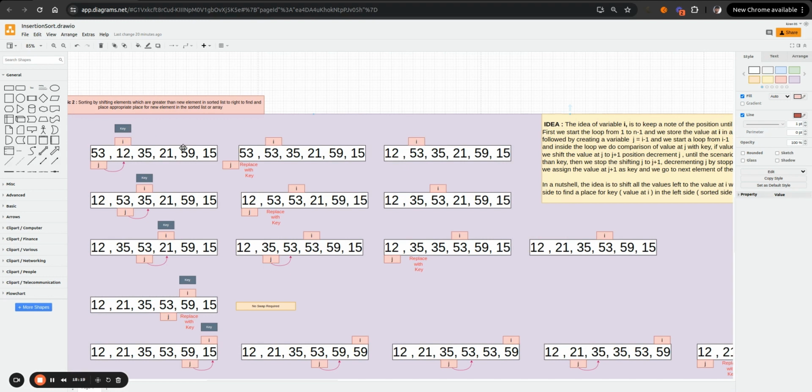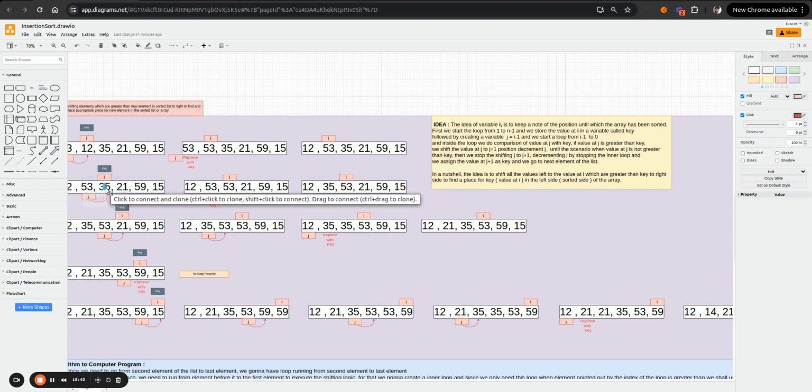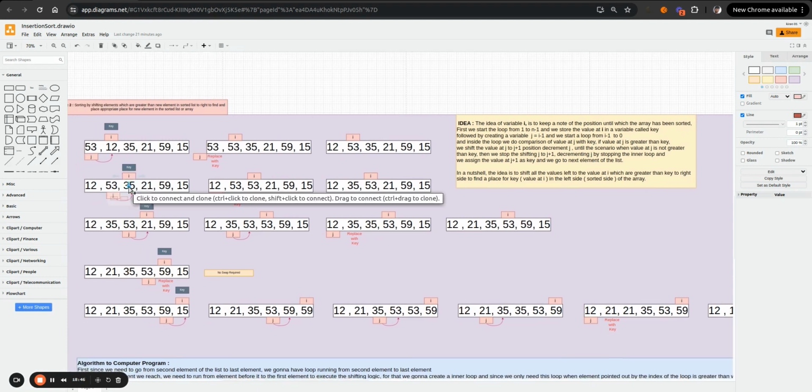So basically, in a nutshell, for every iteration we'll be reaching a new element, right? The idea is to shift all the values left of the ith variable which are greater than the value present at the ith position. Suppose here I am pointed at 35.